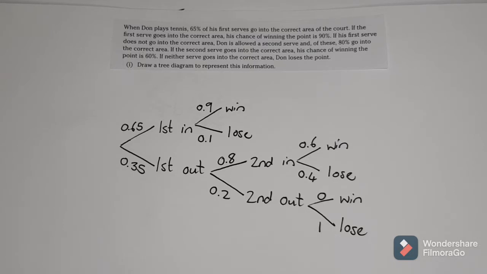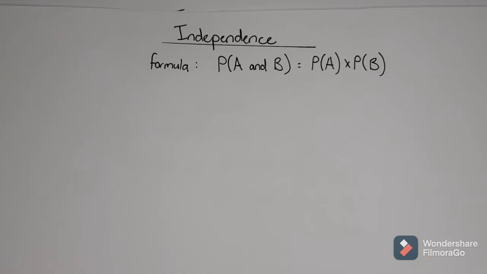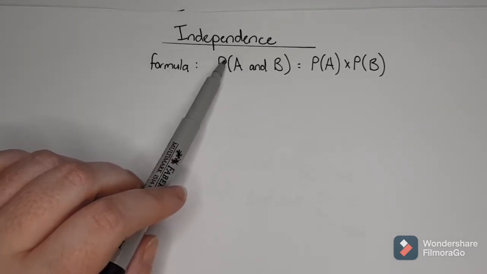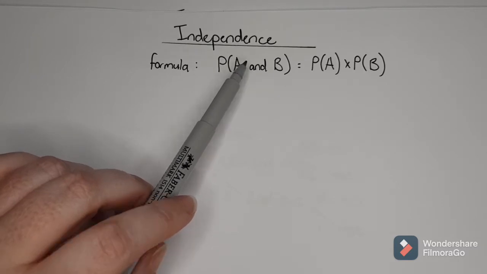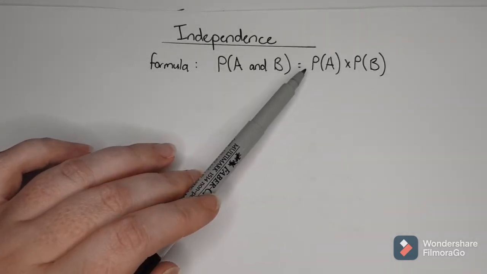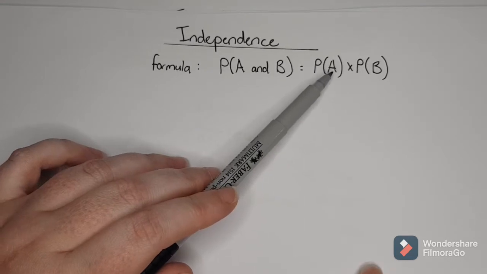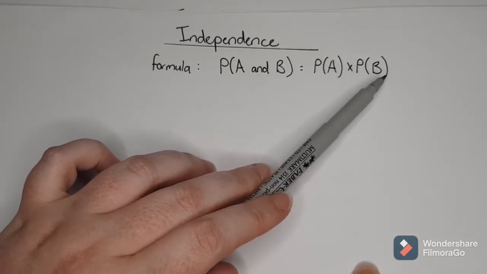So then if we look at probability in terms of calculating independence. Independence means that our one event and our other event are independent from each other, and that's what we need to look at. When we're having a probability, two different events are taking place, and we look at if they're independent. And we look at that with the formula that the probability of event A and B is going to equal the probability of event A times the probability of event B.